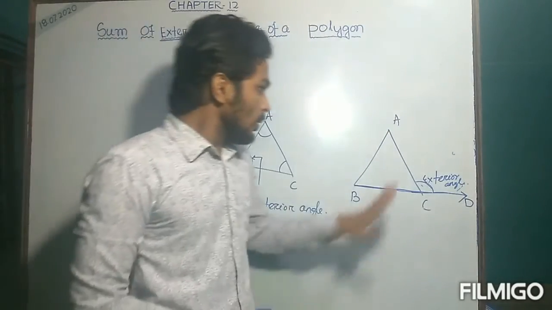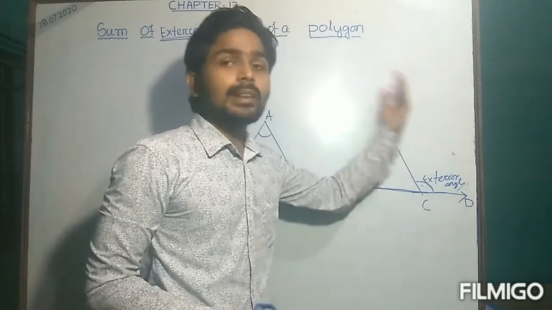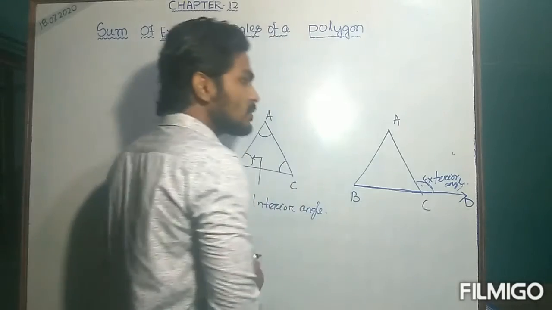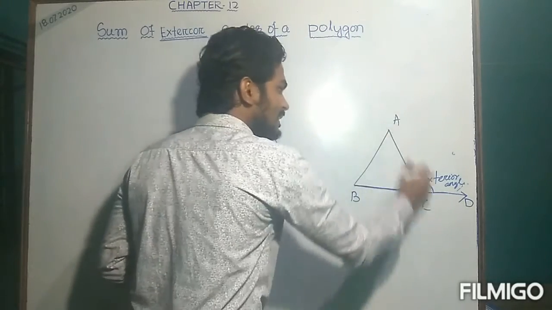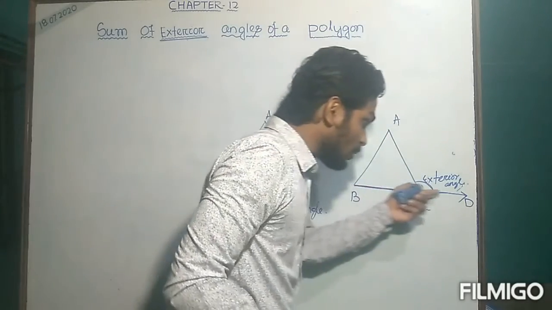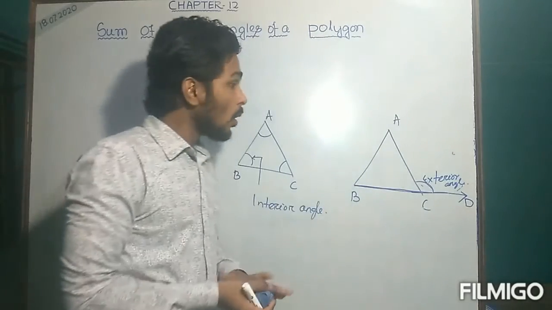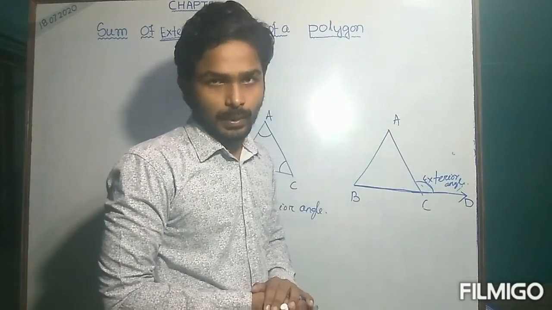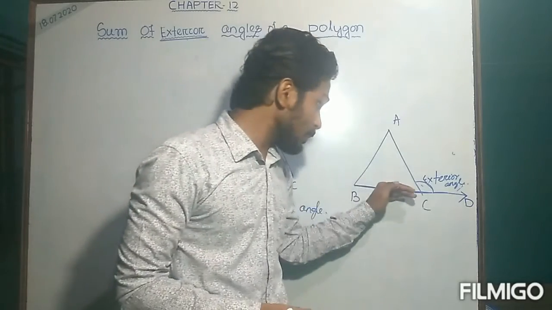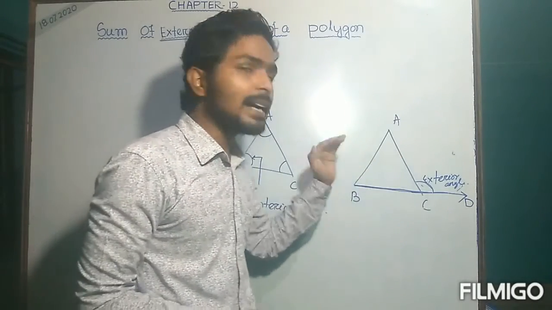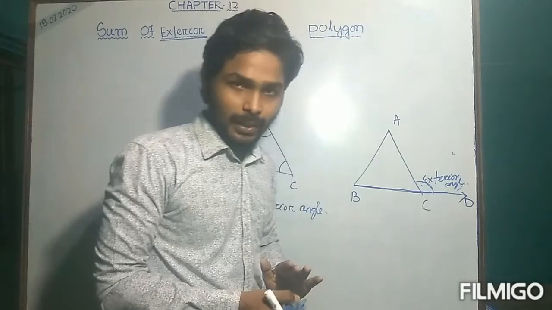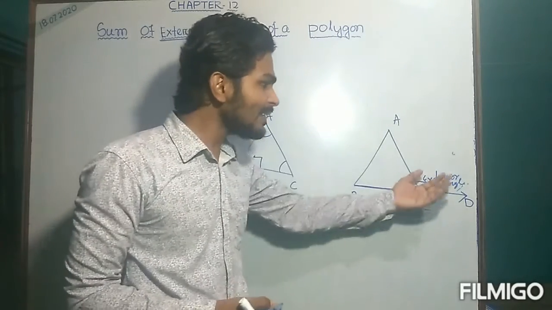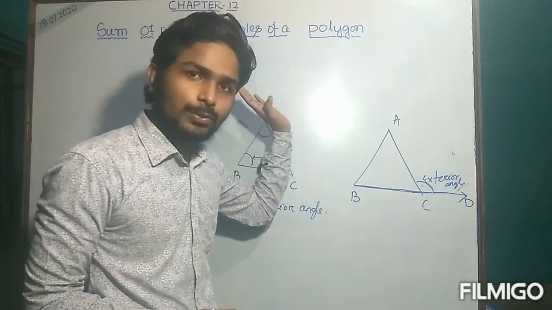Now we can also find another exterior angle. How? Here we produced the BC side. Suppose we are going to produce the CA side, this AC side. Since BC has been produced towards the right, it means all the sides must be produced towards the right. Keep in mind, if it is produced towards the left, then all the sides should be produced towards the left. That means they will follow a single direction. If it is right, then every side will be produced towards the right.